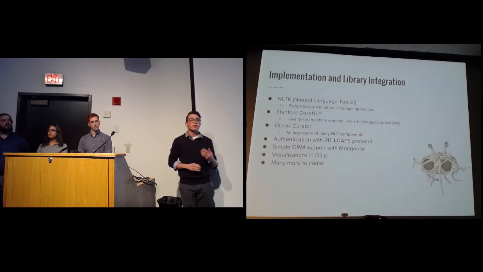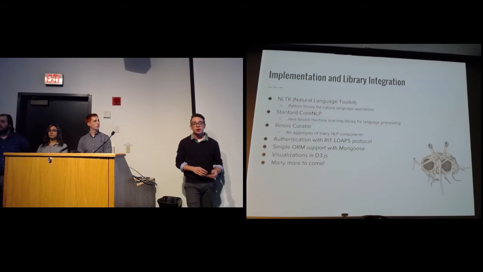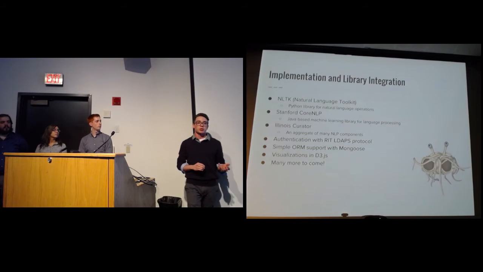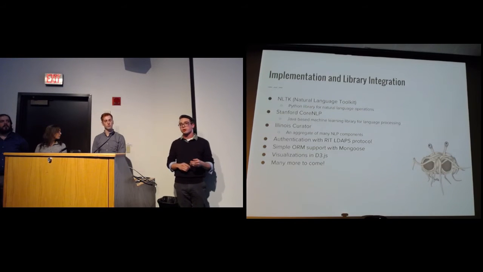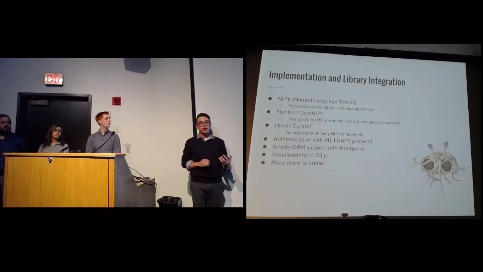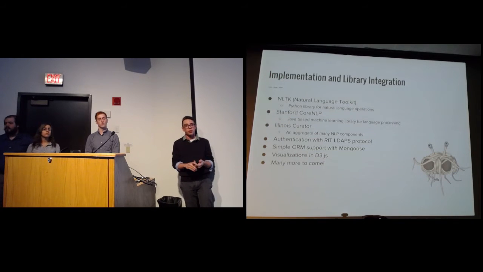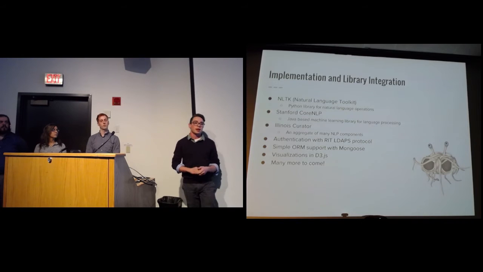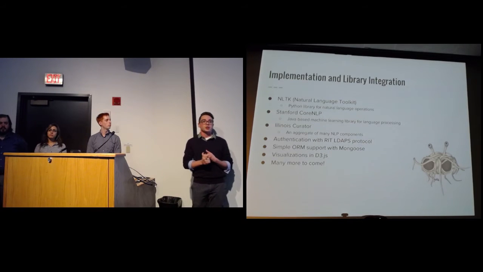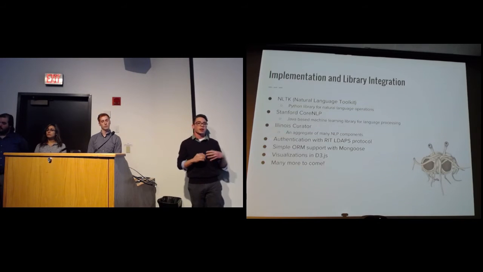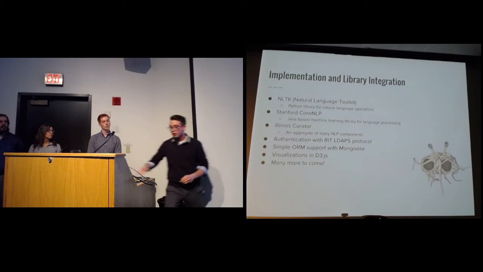It's a really big win that we've gotten these libraries to function, especially with both of them being constructed in Java. We have lightweight open source wrappers that we're using to interface with these libraries, but the real struggle is going to come next semester when we would like to make it concurrent. These wrappers currently don't have that functionality, and there are tons of wrappers floating around the open source community to work with Core NLP and Curator. But we want to make sure that we have something that's, one, reliable, so they're not going to do a breaking change to the API that's going to bring our service down. And two, that we're able to process multiple threads so that a class size of, for example, 50 students could use this tool at once.